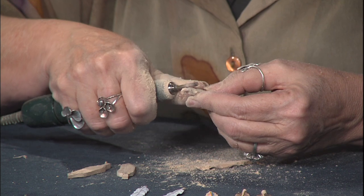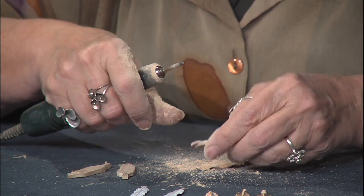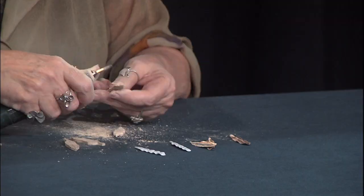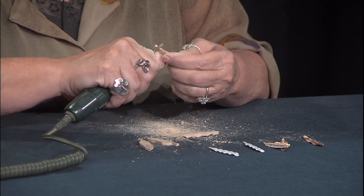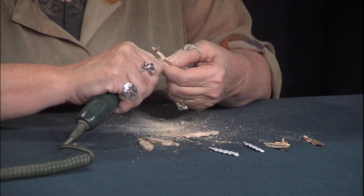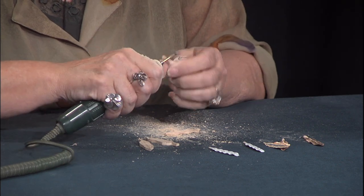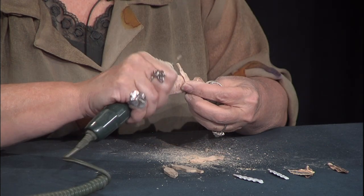We're thinning the edges down. We can leave a lot of the weight of the piece right in the center, because the thickness in the center won't matter as long as the edge looks very thin. Their edges are very, very thin, but the centers are much thicker — it just gives the illusion of thinness. Last, we're going to round over the stem of this feather just a little bit, leaving it fairly thick so we have wood to work with for the earring attachment. I left the stems a little long so you have an easier place to hang on to while painting or wood burning.